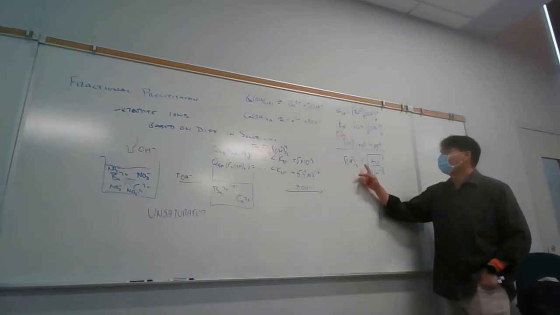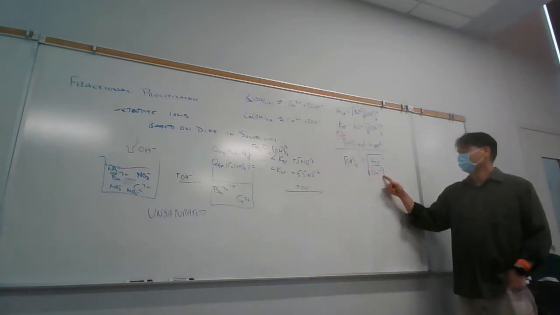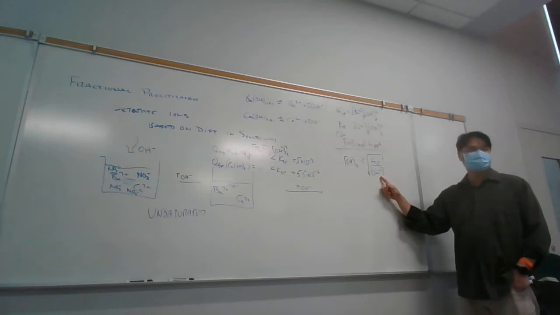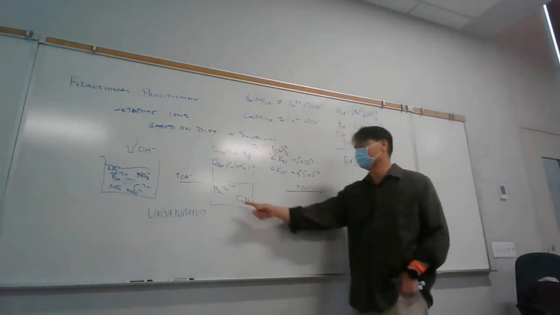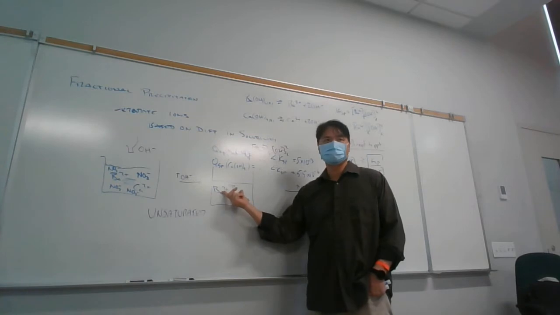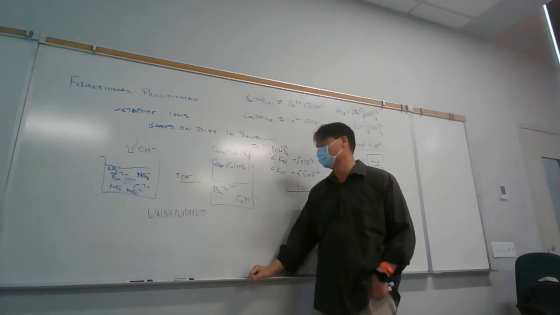And so this is why we calculate this, because this takes care of the concentration of calcium here. If it's very small, I need more hydroxide. If it's very big, I don't need as much hydroxide, so it varies. And then if these two are different, that's going to change the dynamics of the precipitation, the fractional precipitation here.